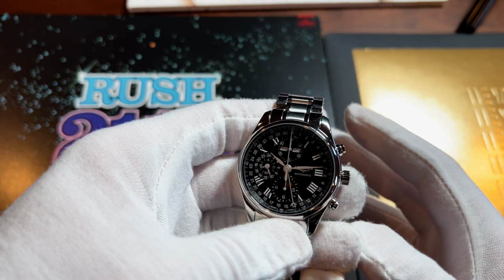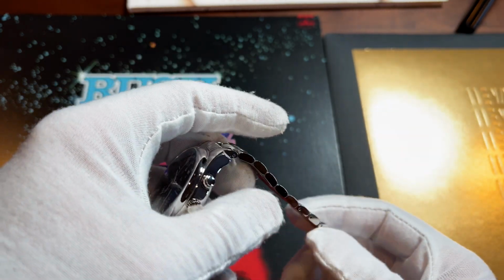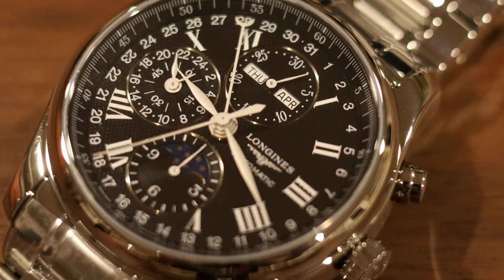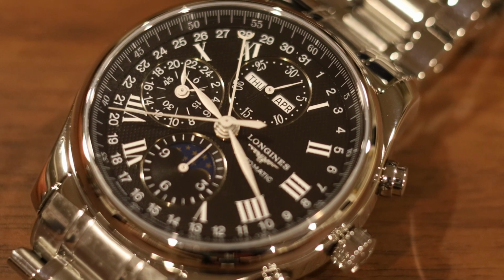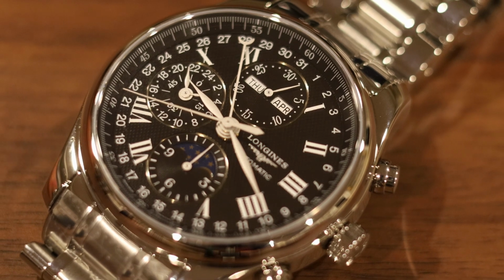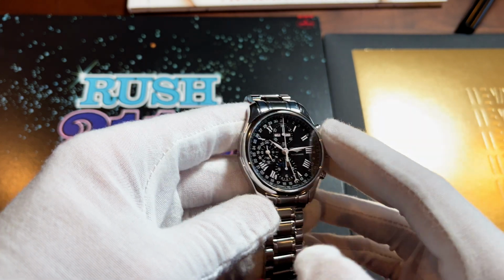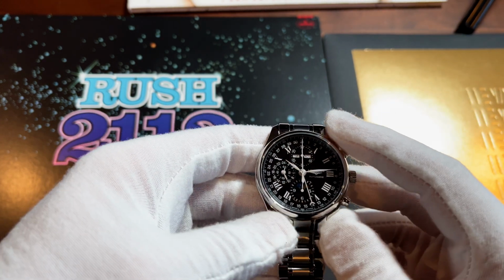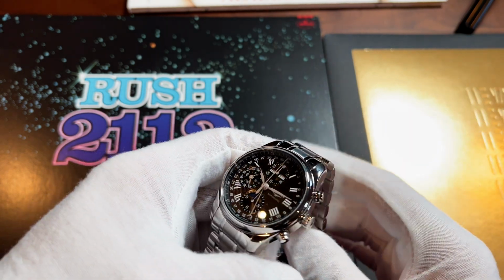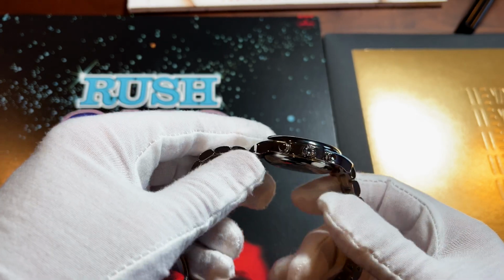As far as negatives, all the negatives have to do with the bracelet, and the watch I think is great. As far as the case, I wish there was a little more different finishing on the case. But again, at this price point, you really can't complain that much. The polishing is really nice, but I wish there was a little more variance in the finish. Maybe some linear brushing on the sides or something, but that's just the way the watch is. So it's a take it or leave it kind of thing.